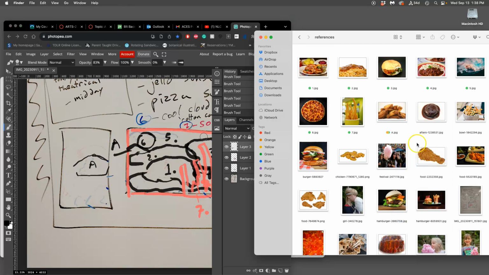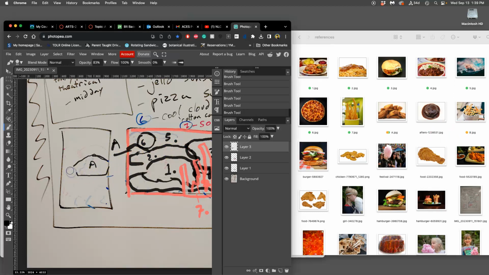Let's see, what else am I excited about using? These French fries are pretty cool for the middle ground. Or I could use the duck again, but I'm just kind of acknowledging and exploring and interrogating my references here by thinking about it in all these different ways. So B is only going to be for this vertical one, but these French fries are going to go kind of right here. So we're getting some depth.